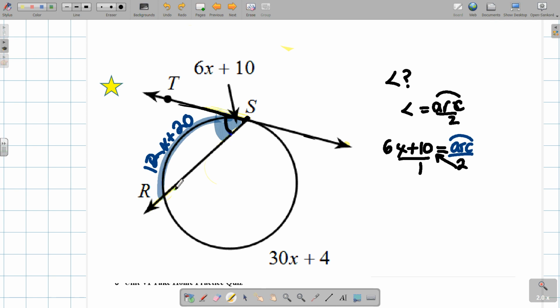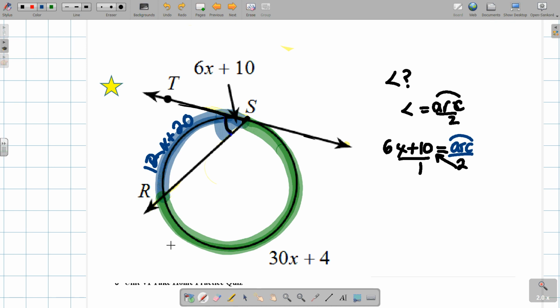Now, I want you to sweep this other arc that has algebra, sweep that arc. Go back, sweep the blue arc. Go back, sweep this arc. I think you see how to solve for x. Once you solve for x here, plug it in and then find all possible arcs and angles.